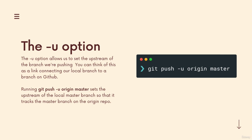There are other situations where this comes up as well, like with pulling when we talk about that. But again, it's not something that we have to do in order to push, but it's recommended because it can make your life easier. So when we run git push dash u origin master, this tells Git that in my repo, I want to push up the master branch to origin master, and I want you to remember that. I want you to recall in the future that my master branch on my computer is connected to the master branch on origin.